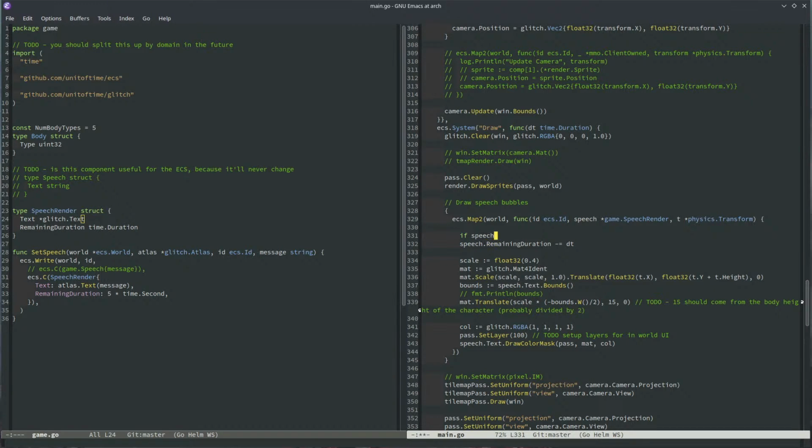If speech dot remaining duration is greater than 0, that was less than 0, skip.